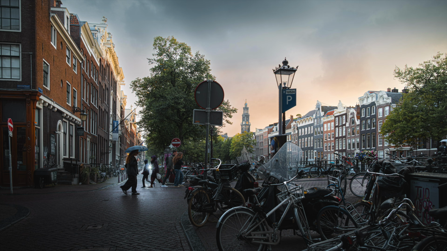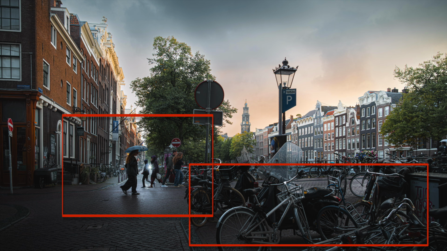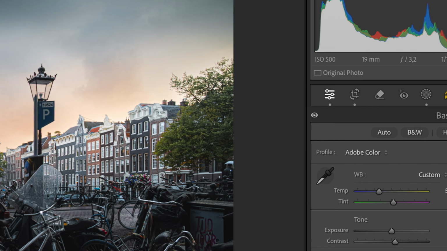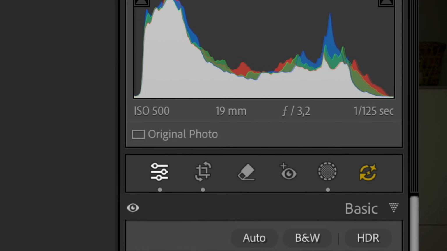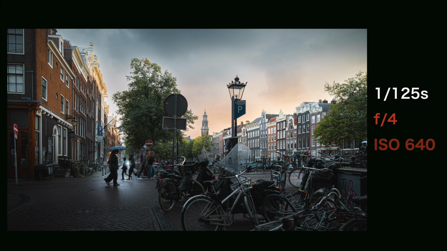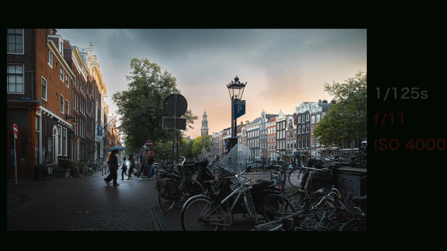Consider this photo here, for instance, and it's obviously taken in Amsterdam, but more importantly, it's sharp from the foreground to the midground to the background. So the bikes in the foreground are sharp, the subject in the midground is sharp, and also your background is sharp. And guess what aperture I have taken to take this photo? In fact, I have photographed this photo at f3.2. Not f4, not f5.6, not f8, and definitely not f11. So how do I manage to take this photo at f3.2 in one single photo?